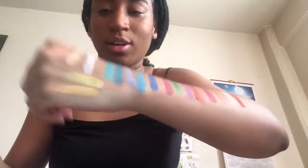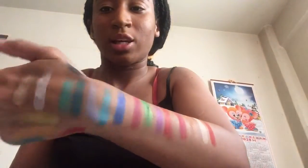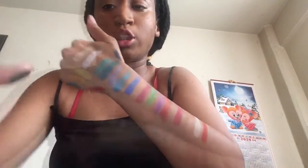I like that. But here are these. I'm running out of space. Here's Rose, and then I didn't swatch the blue one. Here's Belle. The blue one is Belle for some reason. I don't know why. And Enchantress. I like it. I like Enchantress a lot because it's more like a midnight blue-ish.